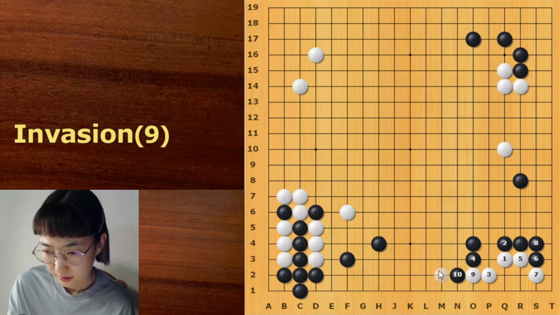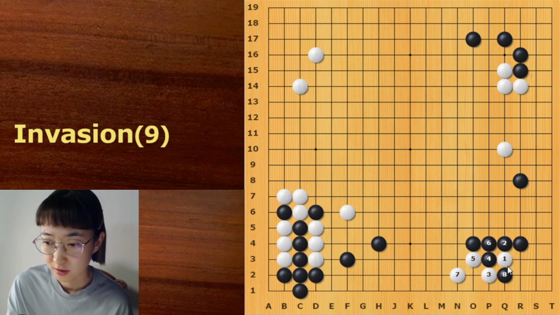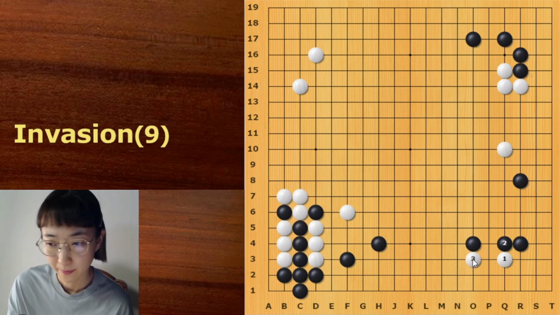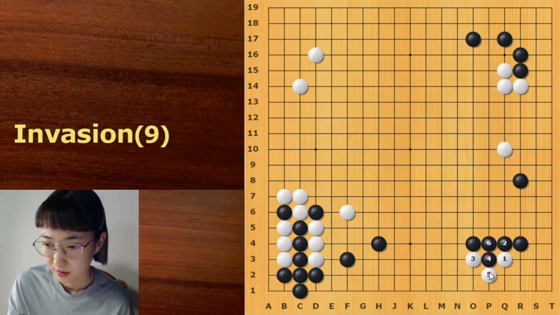White can ask here first, I think. So the corner is very big, so for Black, capturing this one stone is normal. At the moment, White has another option to play here. If Black plays here, then this goes back to the previous variation. It is exactly the same.